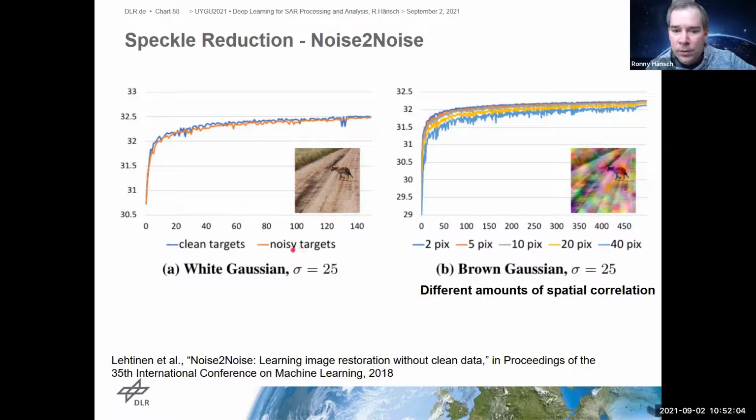This was for additive Gaussian noise. Here they have chosen a different noise distribution, where the noise is spatially correlated. Those different lines correspond to different spatial correlations of the noise. You see this a little bit here: you don't have noisy pixels, but whole noisy areas. And you can see that if the spatial correlation is bigger, then convergence is slowed down a little bit; this blue line is down here. But in the end, even then, they converge to the same point. So the network is learning the same thing, no matter whether you train it on clean targets or on noisy targets.